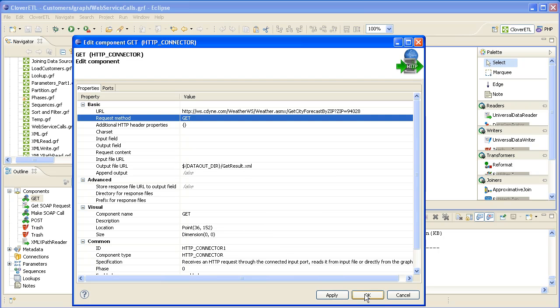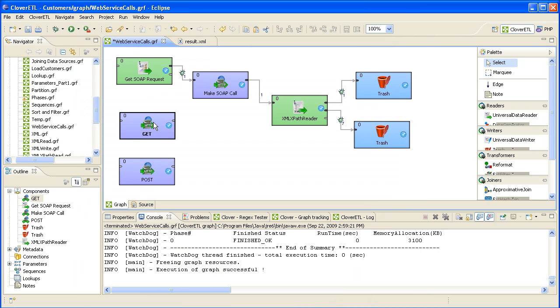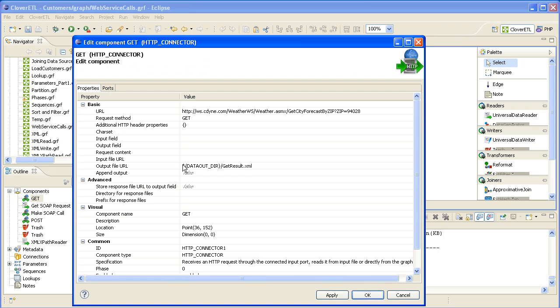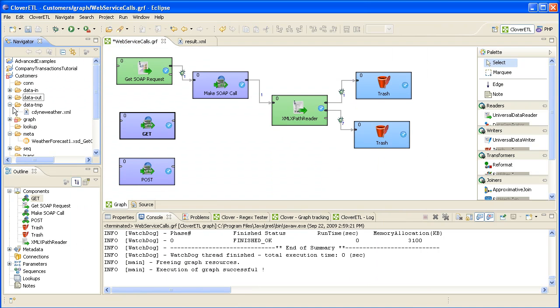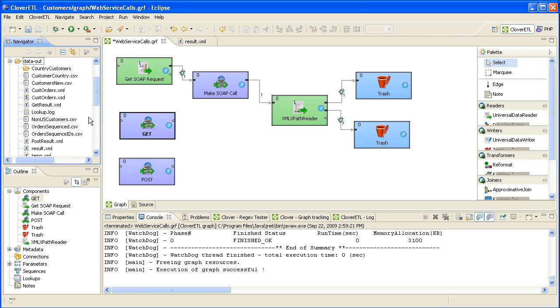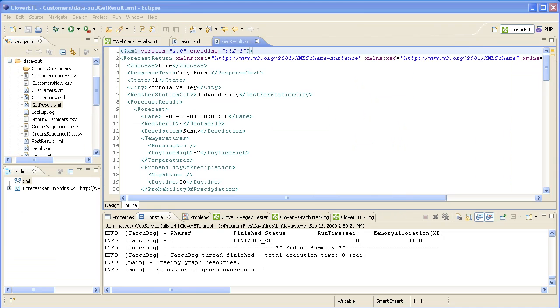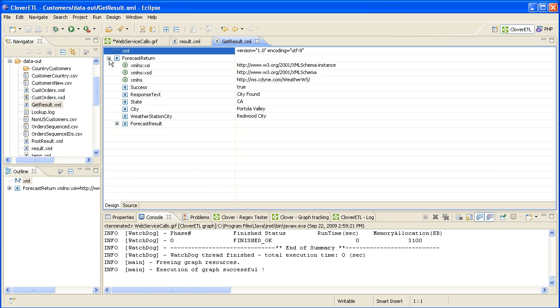That's it. So if we run this graph, I've already run it in fact, but we'll just look at the getResult.xml here in data out, and we can take a look at the data that's come back. There it is, getResult.xml, and here it is in source format, and I can click on this, and then we can see it nicely formatted into a tree view.